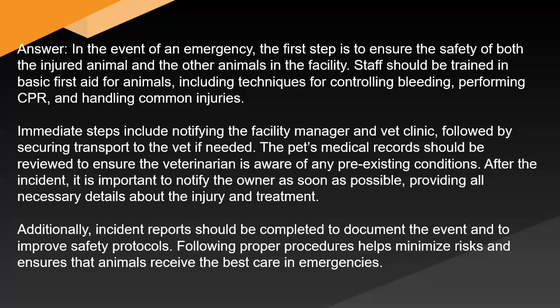The pet's medical records should be reviewed to ensure the veterinarian is aware of any pre-existing conditions. After the incident, it is important to notify the owner as soon as possible, providing all necessary details about the injury and treatment. Additionally, incident reports should be completed to document the event and to improve safety protocols. Following proper procedures helps minimize risks and ensures that animals receive the best care in emergencies.